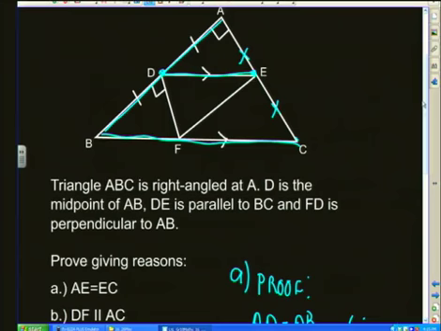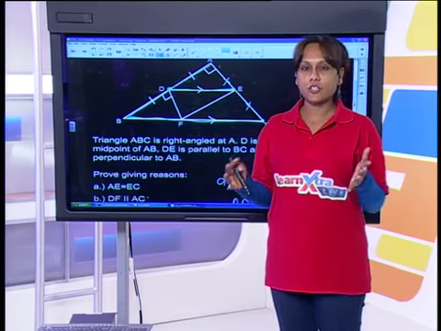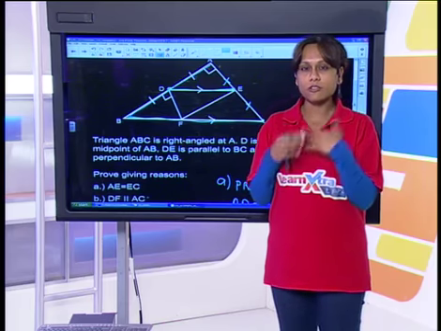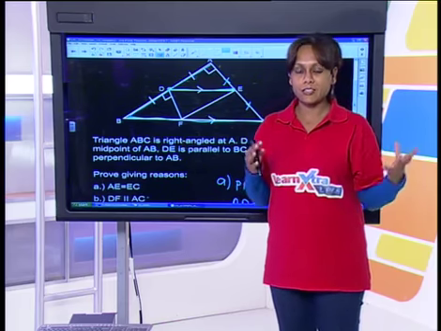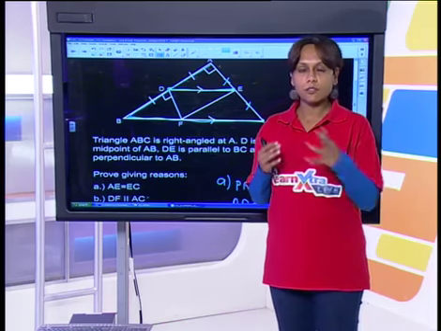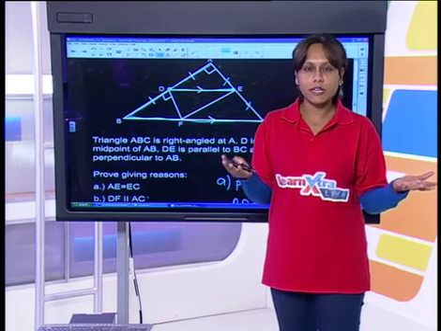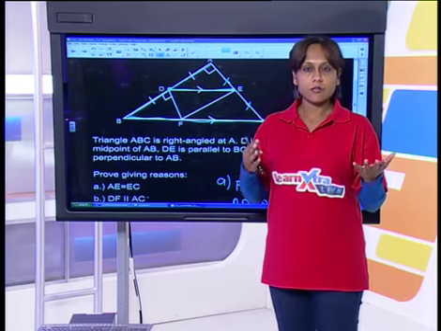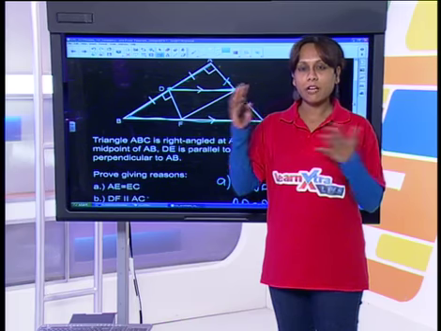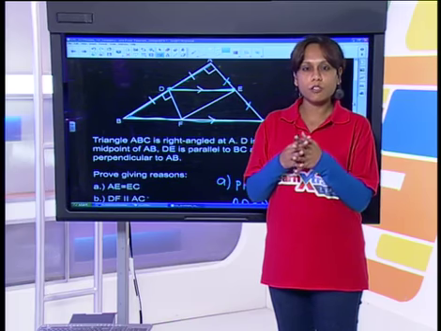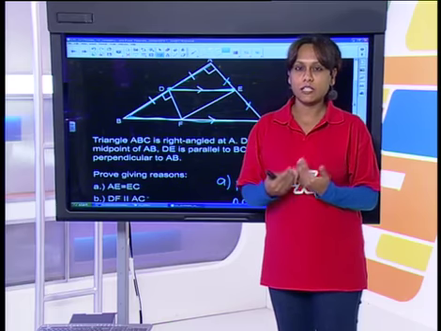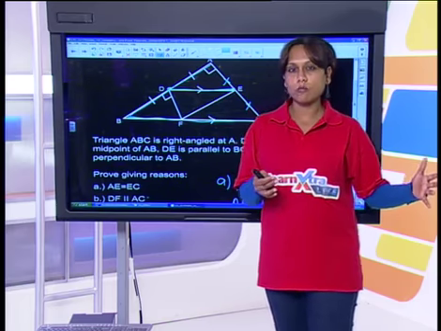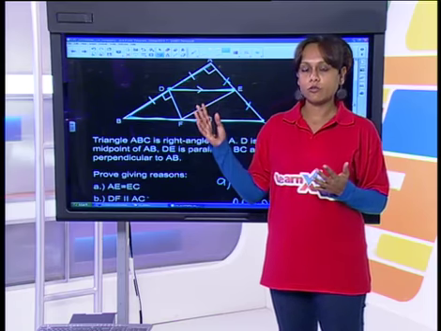Next part says prove that DF is parallel to AC. Before we do that, I want to remind you that every section in maths is like that, it's building blocks, but geometry especially so. You cannot just forget about anything you've learned in geometry. Simple things like angles on a straight line add up to 180 degrees, you're going to be using that over and over again. Co-interior, corresponding, alternate angles, remember parallel lines, the angles that are formed between those parallel lines, they come up continuously. You need to know all of your basics from geometry to answer questions all the way through to grade 12.